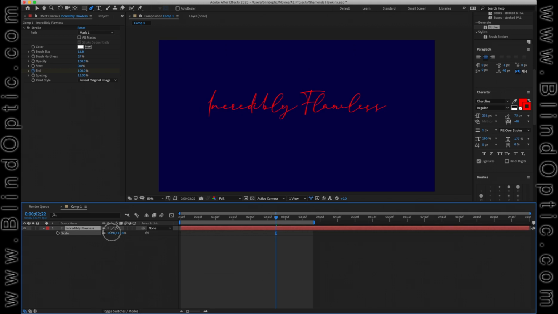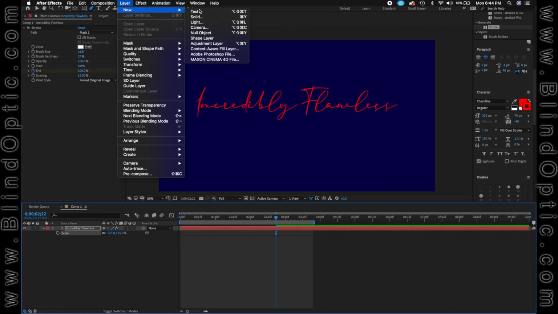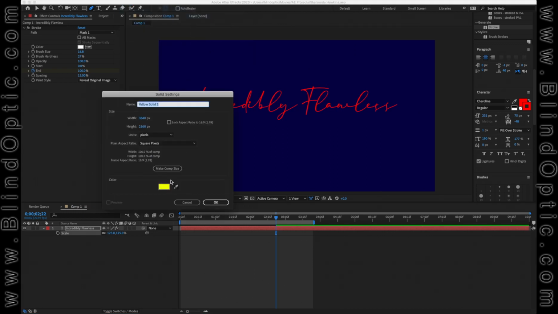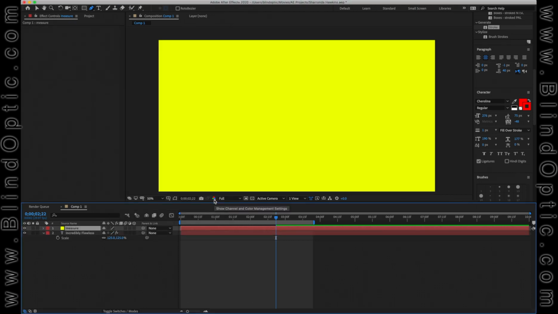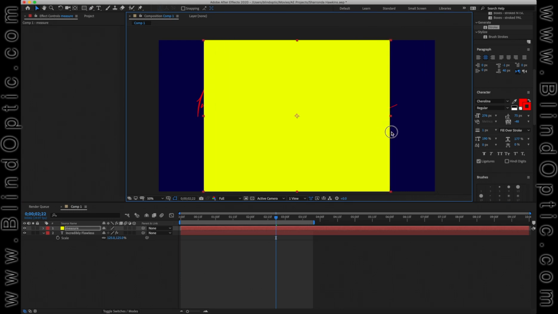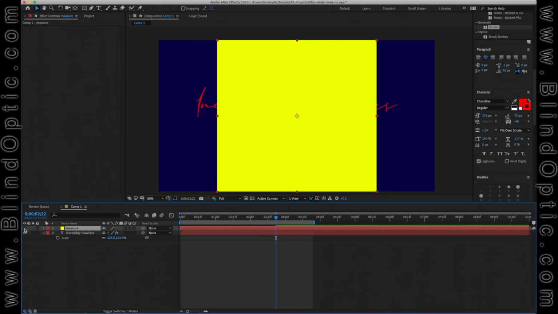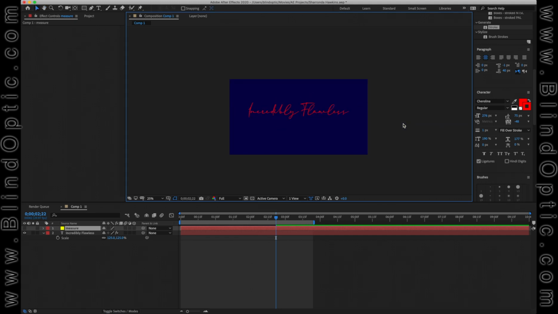All right, I'm just trying to get the right scaling here. I want it a little bit bigger. Make sure it's filling up the screen nicely. I don't want people squinting to see what it says here. So right now we're creating a new solid just for measuring. I don't know why I do this, but this is how I make sure things are centered sometimes. I just create a new solid, and then I drag the ends out and make sure that the ends of the text are touching, or roughly near the ends of the solid here. You'll kind of see what I'm talking about.